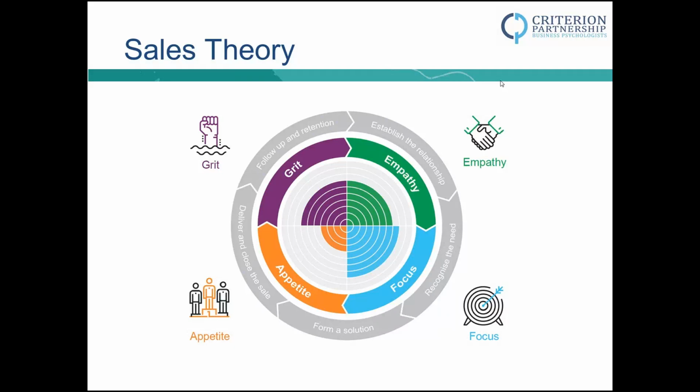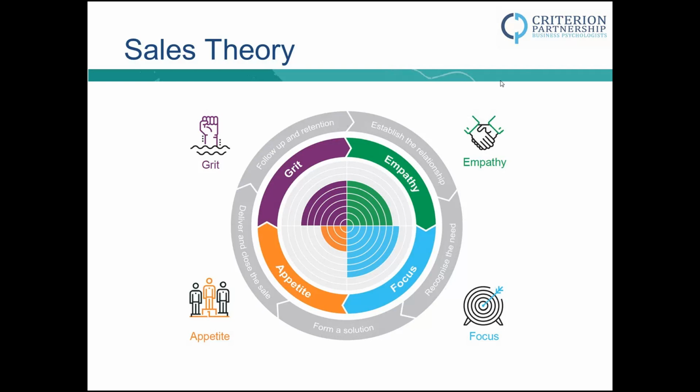The sales cycle essentially means that regardless of the product or service being sold, research shows that successful sales tend to follow roughly the same pattern of stages. Starting with establishing the relationship in the top right-hand corner there, we move on to recognizing the client need, forming a creative solution, moving on to delivery and closing of that sale, so that's pitching and getting key stakeholder buy-in, and then following up on retention and maintaining that really positive relationship. Depending on the organisation, an employee might be responsible for all of these stages, some of them, or maybe even just one of them.